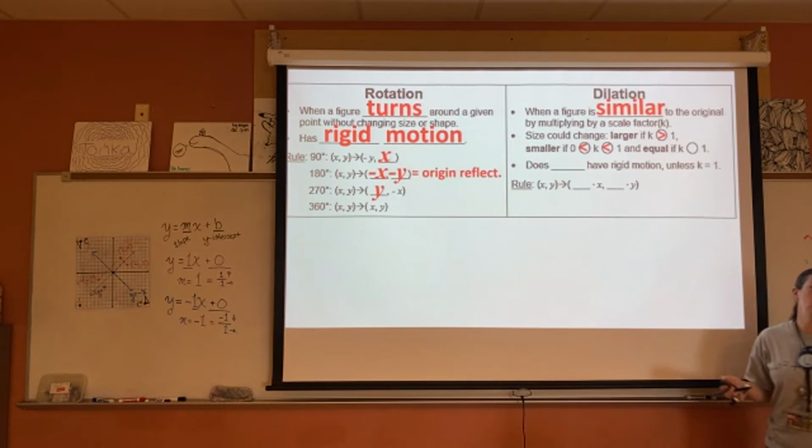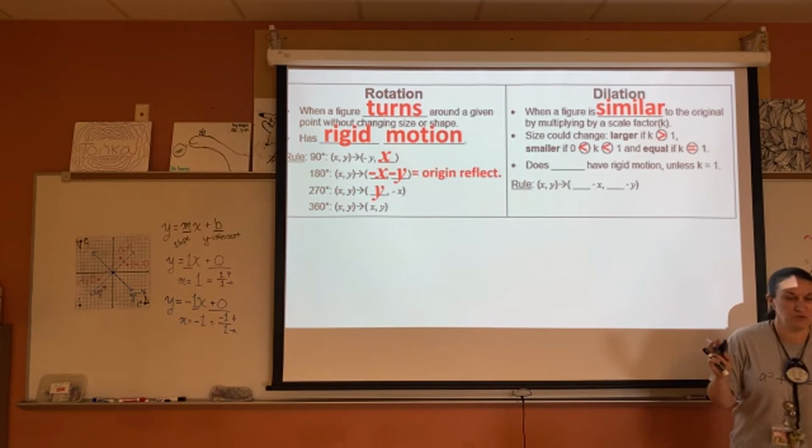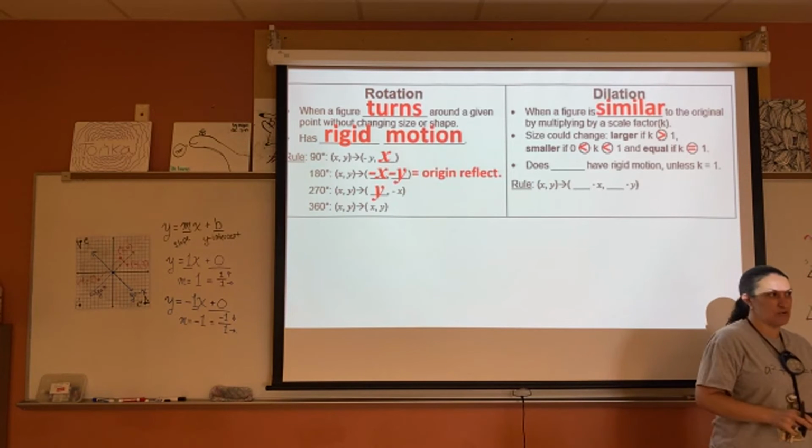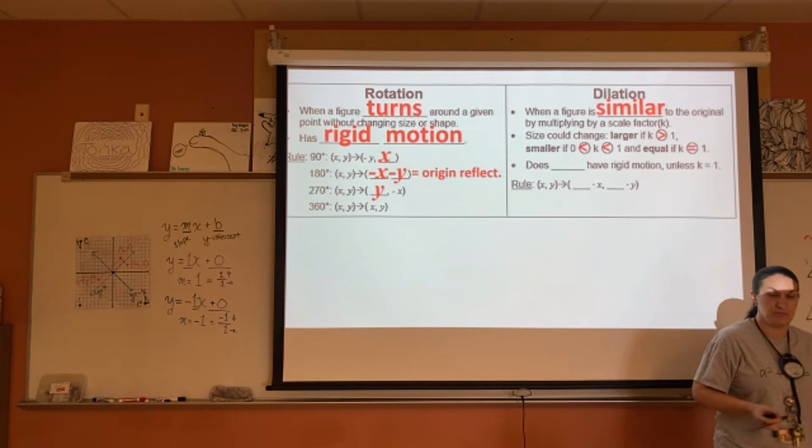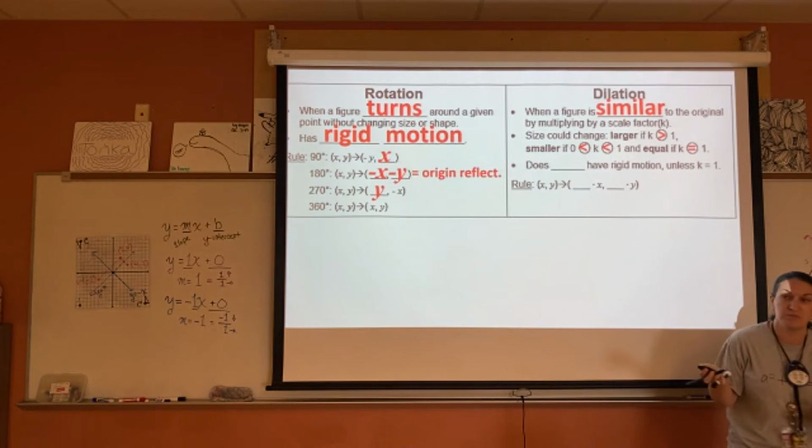In the unique situation where the value of K is equal to 1, that will give you an equal figure, the same exact points, or congruent figure. We're not really going to see that. That wasn't brought up really in Unit 2. That's more for Unit 4. But when you get these EOC questions, it's not going to be like, oh, question 1 is from Unit 2, question 3 is from Unit 7. They're not going to tell you that. They're all mixed up, and you have to figure it out. So I thought it was important to include that.